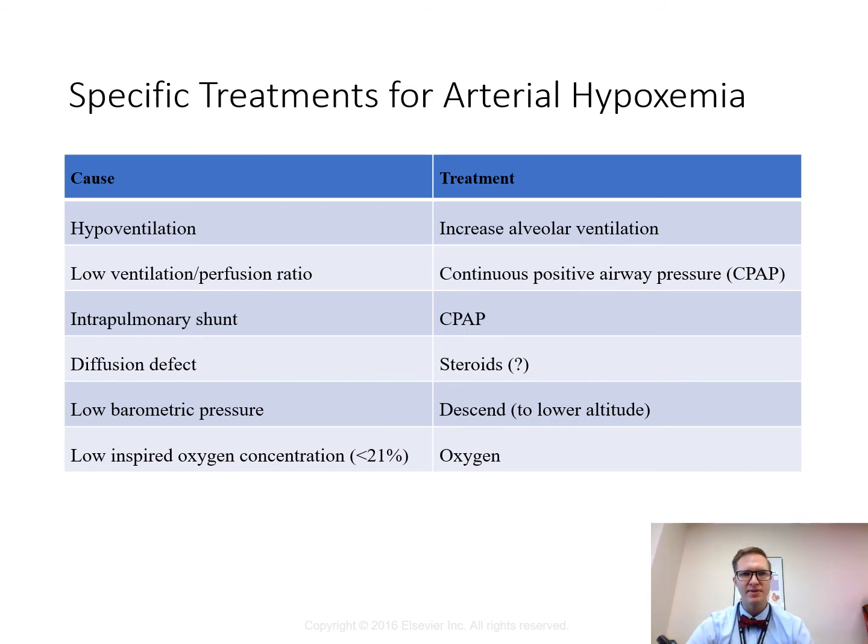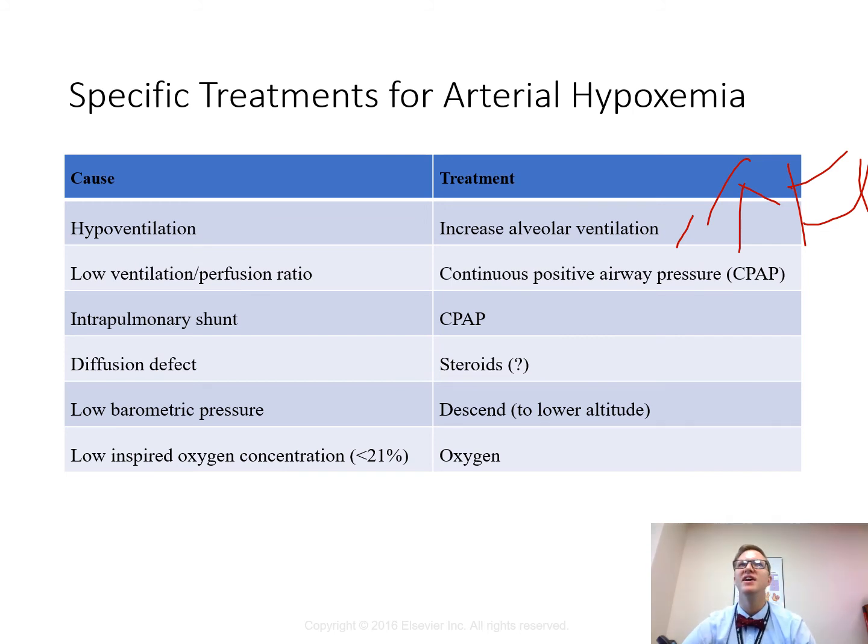So, specific treatments overall: if we're hypoventilating, then we want to increase alveolar ventilation. That's going to be assisted ventilation, and we talked about that as well. But in the meantime, I might also need to increase FiO2. What happens with the ability to get oxygen on the hemoglobin molecule if there's a bunch of parking spaces taken up by CO2, right? We haven't eliminated the CO2 well enough, so it probably is deoxygenating as well. So until I get rid of that CO2, I probably should give FiO2.